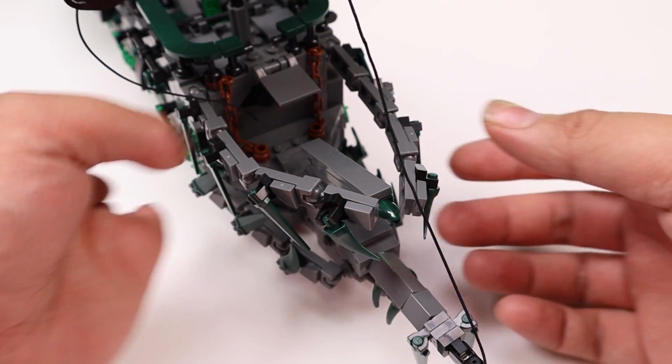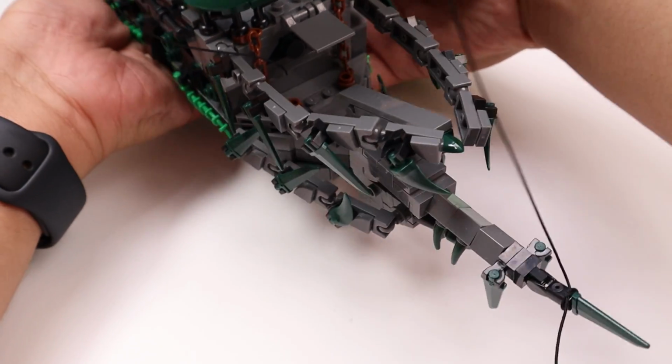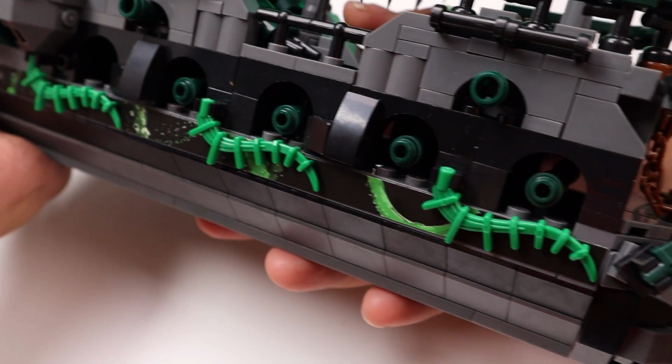This part where the mast is tied to is fairly secure, but the build here at the bottom is only supported by one stud, and it easily and frequently comes off. The sides feature these cool cannon builds.